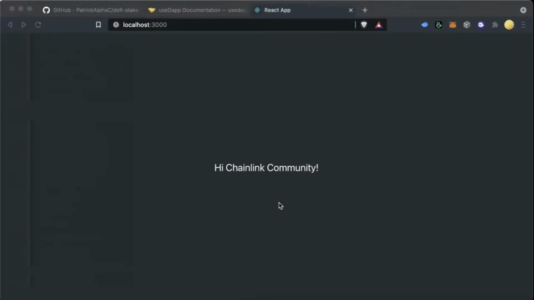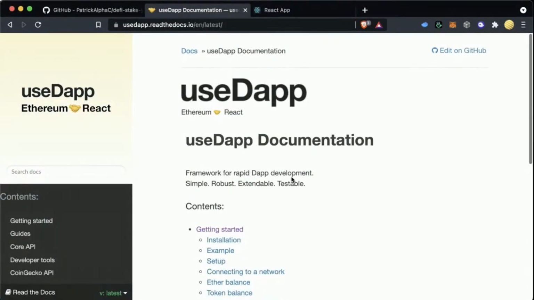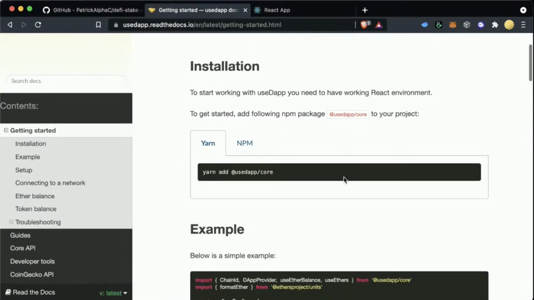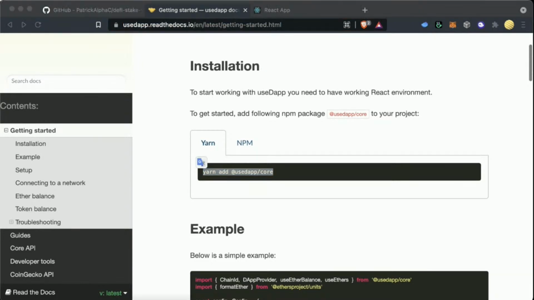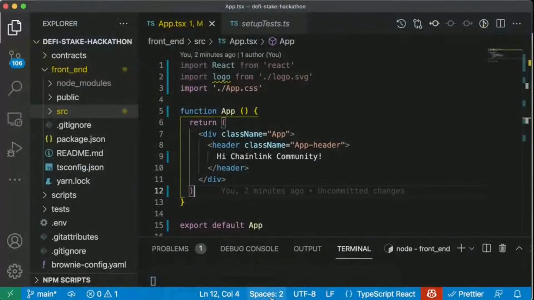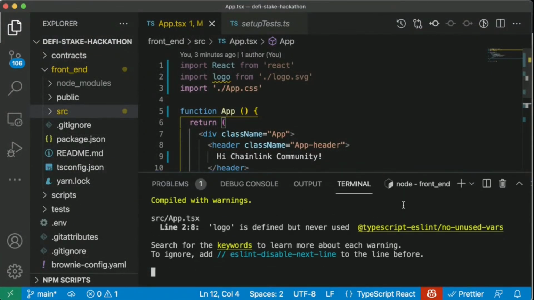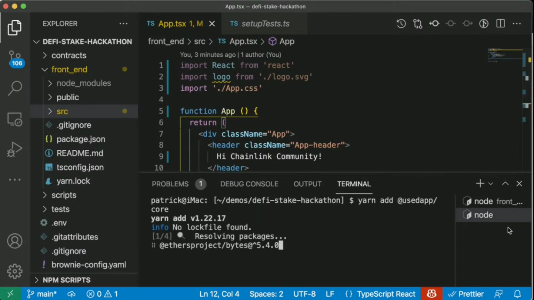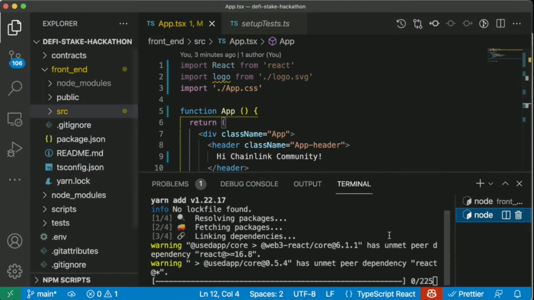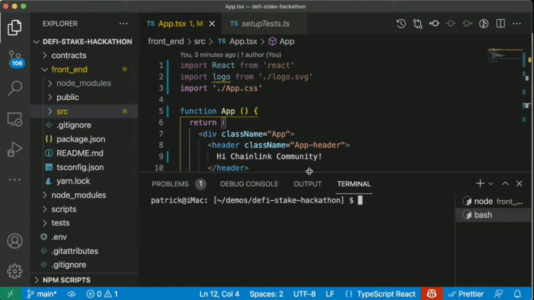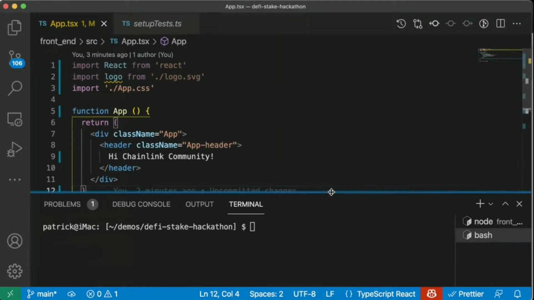Now, like I said, we're going to be working with this useDApp protocol, which is really, really helpful for doing all this stuff. And first, we're going to add it, right? And let me drop the docs in the chat as well. First thing we're going to do is add it with yarn add @usedapp/core so that we can use it in our projects. So I'm going to create a new terminal here and paste that in. So we still have our front end running on this terminal, but we have a new terminal for us to add stuff over here. So we just added useDApp, which is great. So now we can use useDApp.